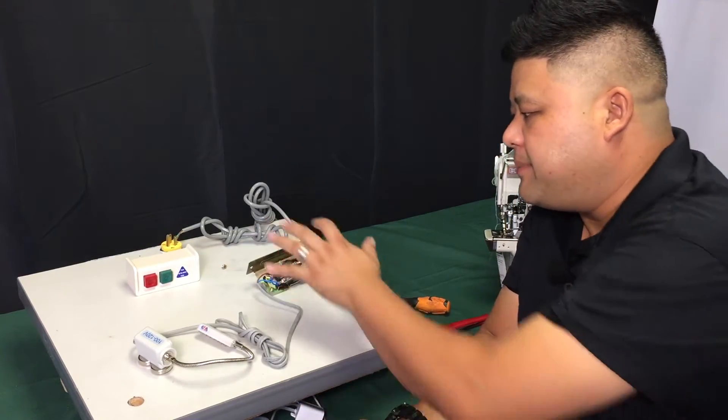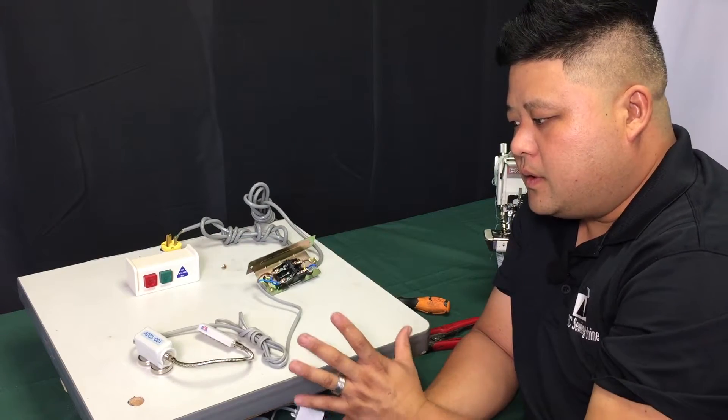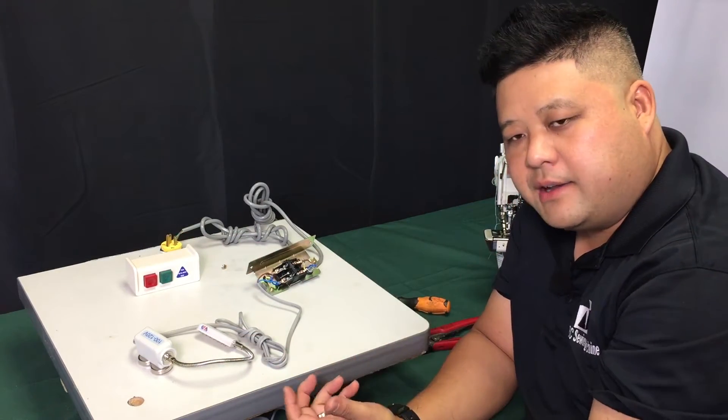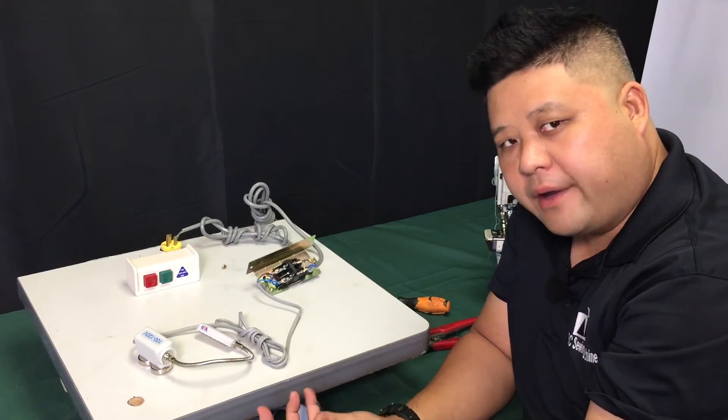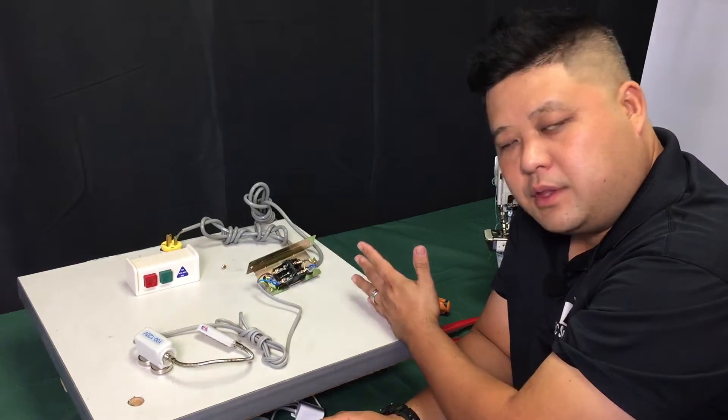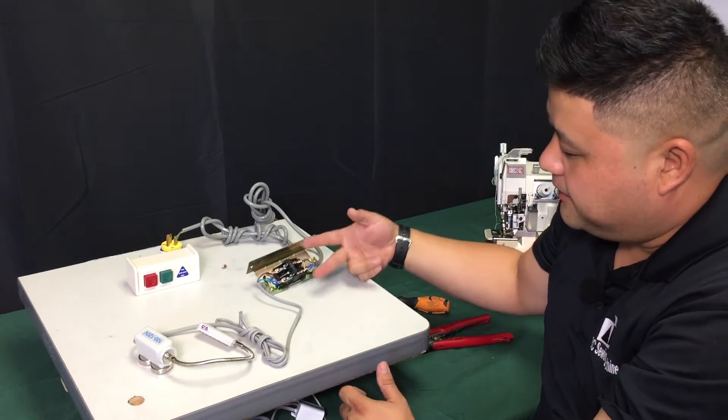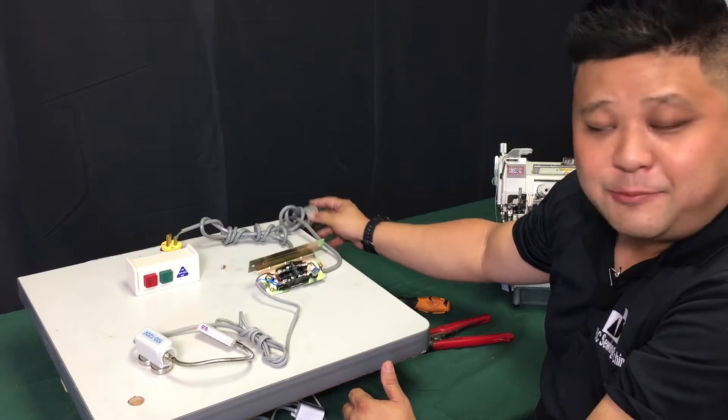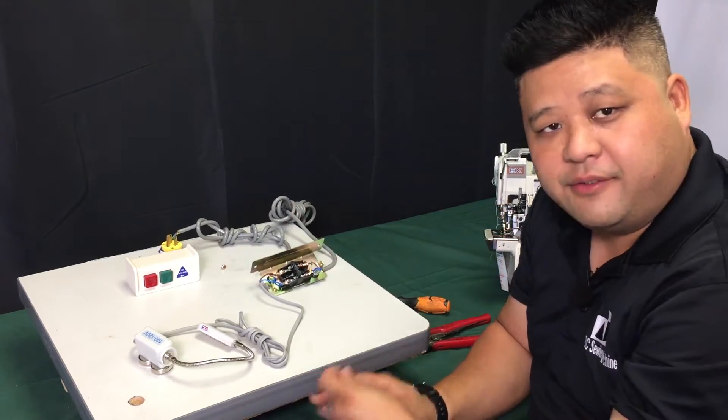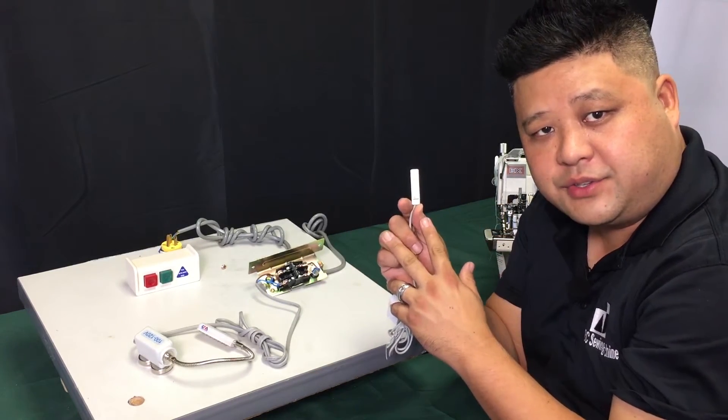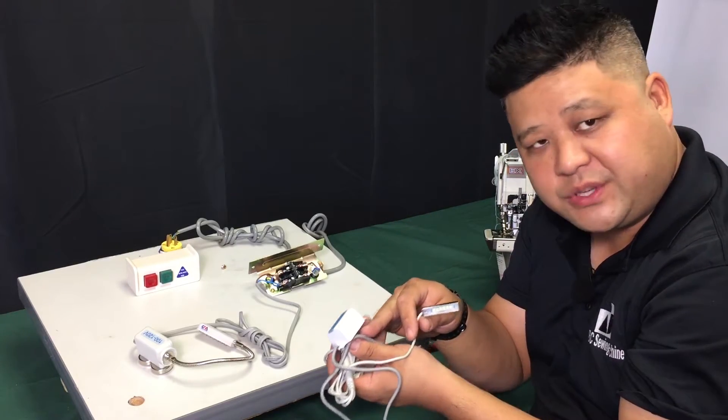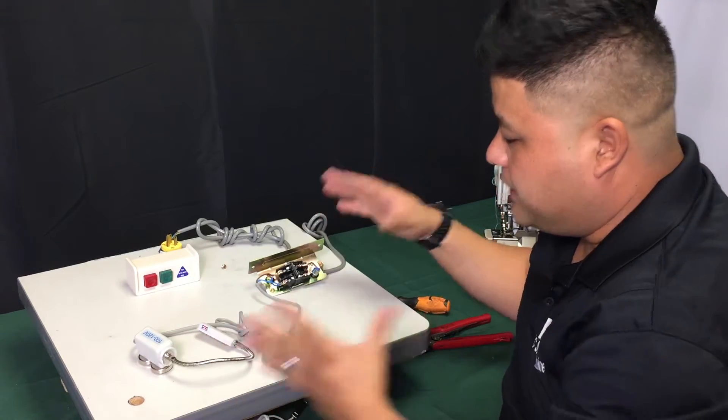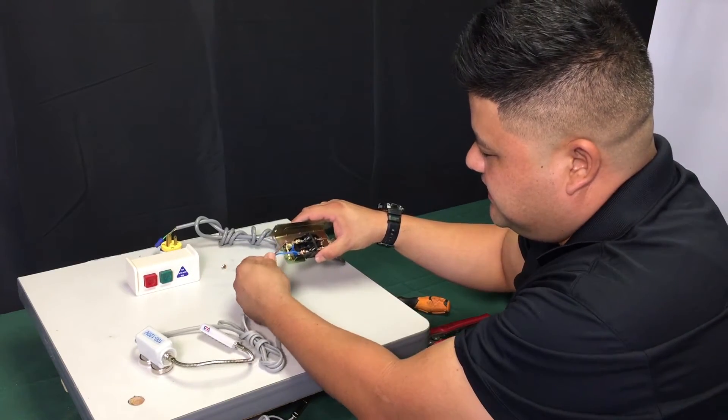Now the reason why we wired it up to this side right here is, even though it has its own independent on and off switch, when the machine is on, you want the lamp to be able to power on. And when you shut the machine off, you want the lamp to shut off as well. So if you were to plug it up on the other end right here where the outlet side of it is, the light would stay on constantly in the case of our six line LED light, because it doesn't have an independent on and off switch. However, for the 15 LED one, we do have that option. So it just makes things easier.